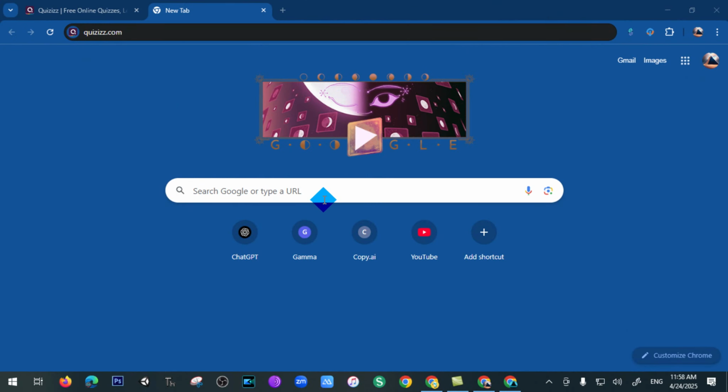Today we are going to talk again about a platform or a tool we have used before. This platform or tool is Quizizz. As you know, Quizizz is a platform or website that helps us to create assessments or worksheets from scratch, and also we can use its library. It's a huge library which gives us pre-made assessments made by the website or by other teachers who share their work.